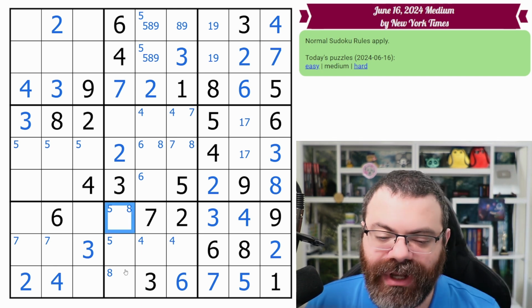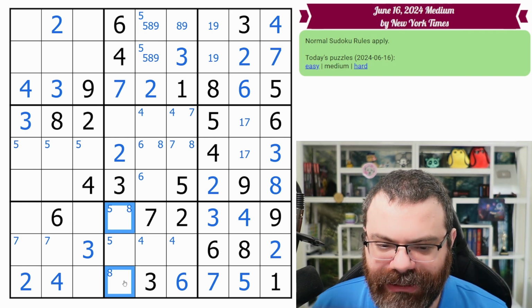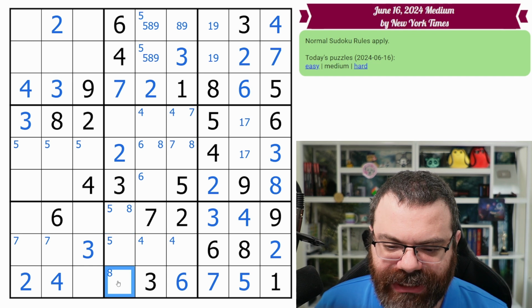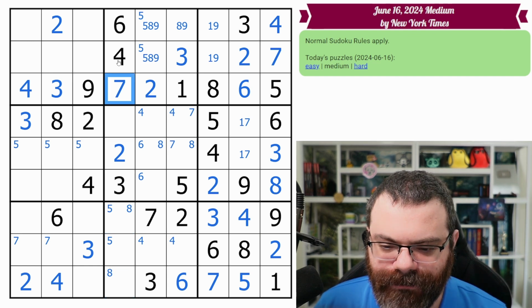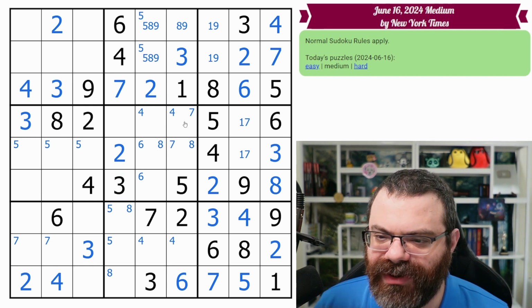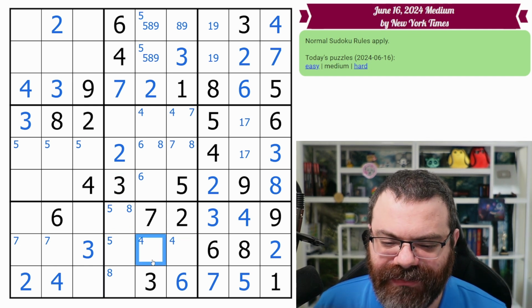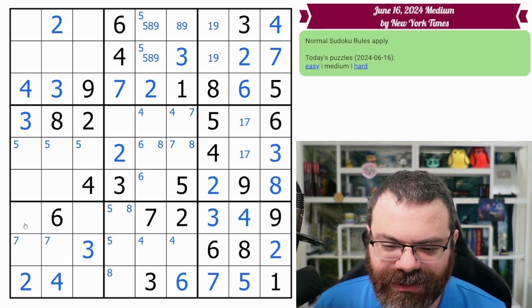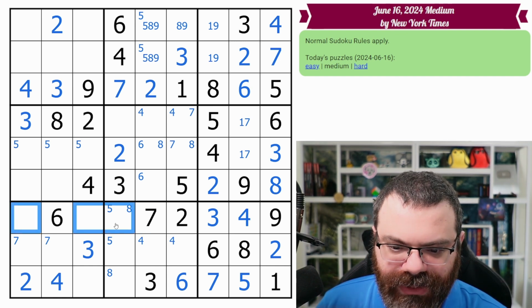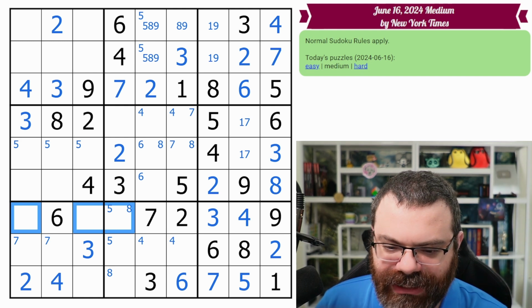Yeah, I'm surprised we don't know what joins the 8 yet. All of these are placed in the box other than the 8. So we don't know what joins the 8 yet. What about vertically? The 4, the 6, the 2, the 3. Yeah, they're all placed. Okay. I mean, there's low-hanging fruit here. I just wanted to see if this had more to give. This row, for example, we need 1, 5, 8. I'm going to mark it. I'm not seeing anything, though.